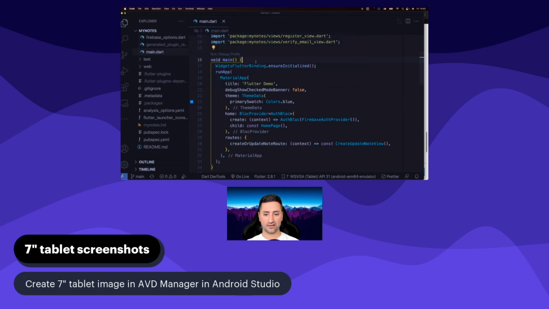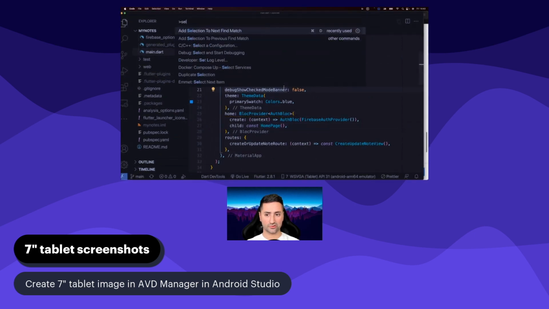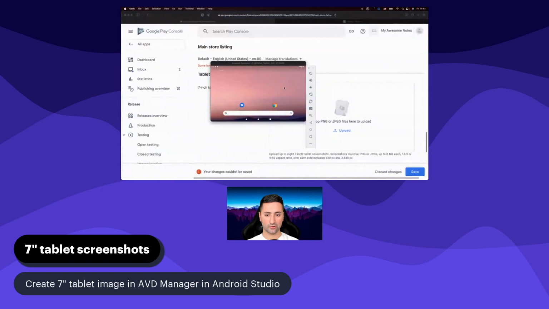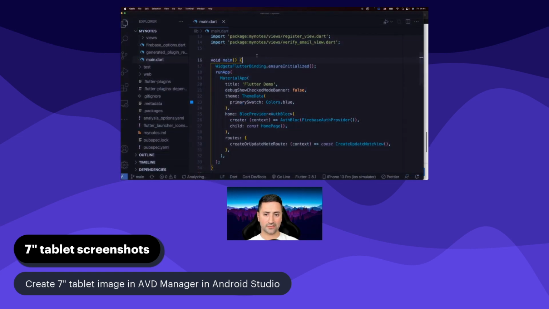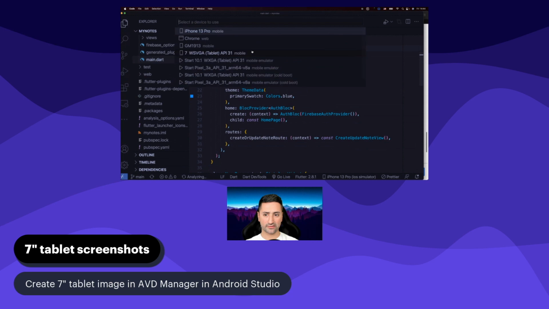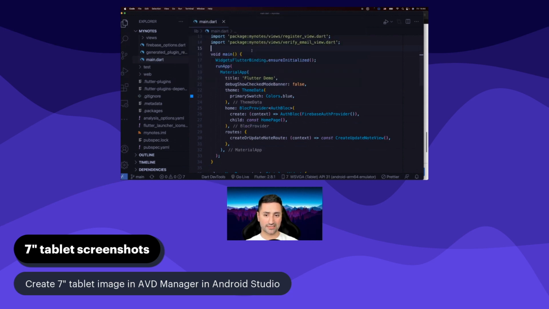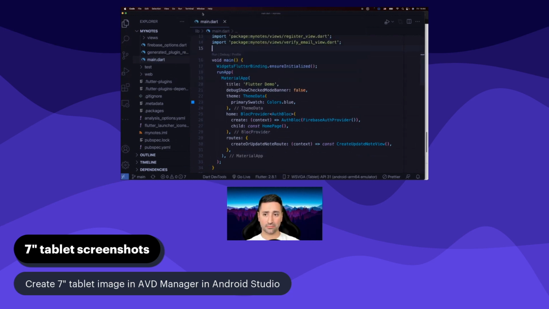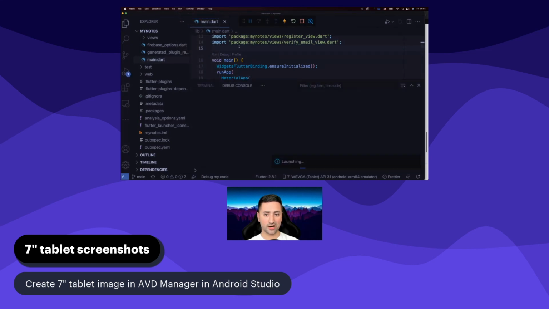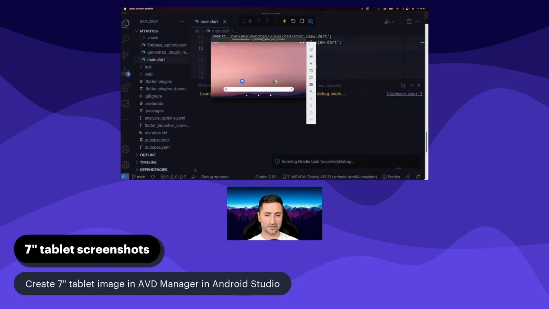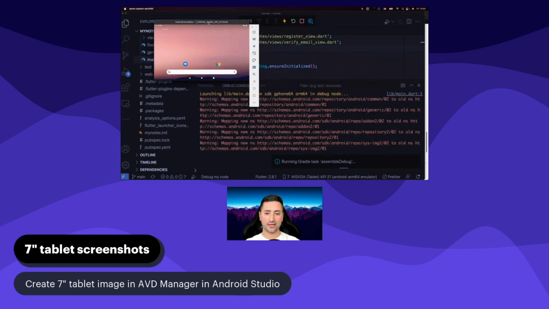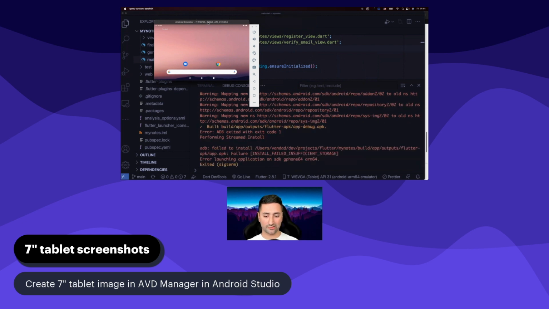Flutter select device. And that's probably because the Flutter daemon actually crashed on us here. So I'm going to try one more time, and if it doesn't work, then I'm going to quit Visual Studio Code. So let me start Visual Studio Code fresh. Okay, now that Visual Studio started fresh, let's just try it again and say Flutter select device. And this time I'm going to choose a 7-inch Android tablet. Then I'm going to say run without debugging. So let's see if we're going to have any success running this application on this tablet. And if Gradle build is working well for us today, then it's going to allow us to do that.